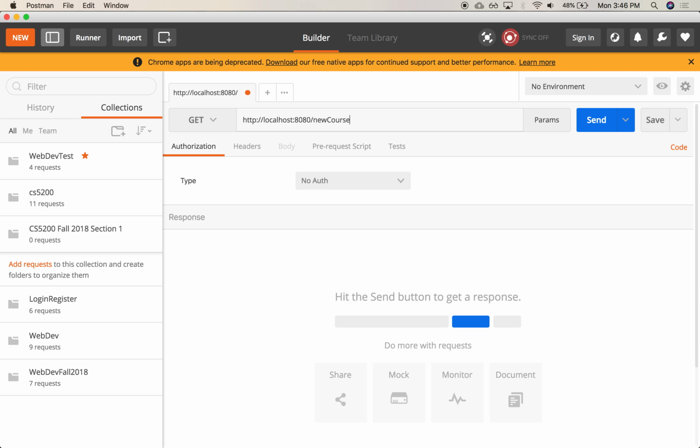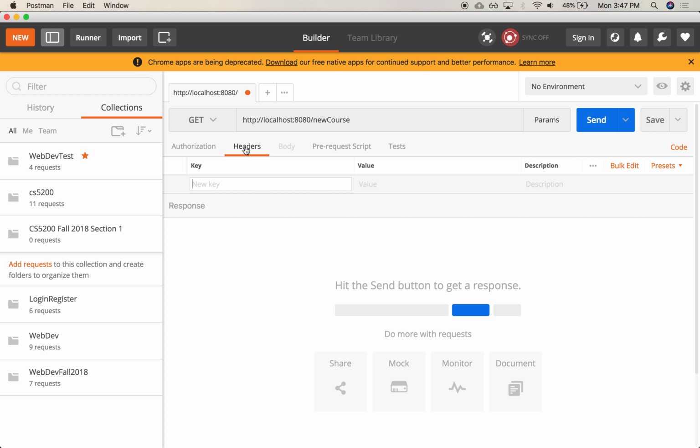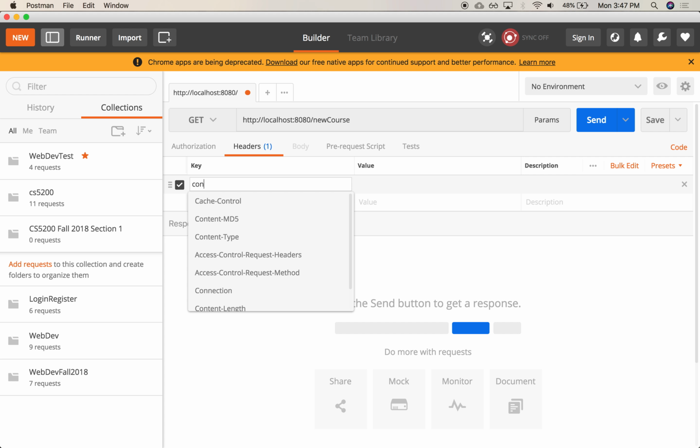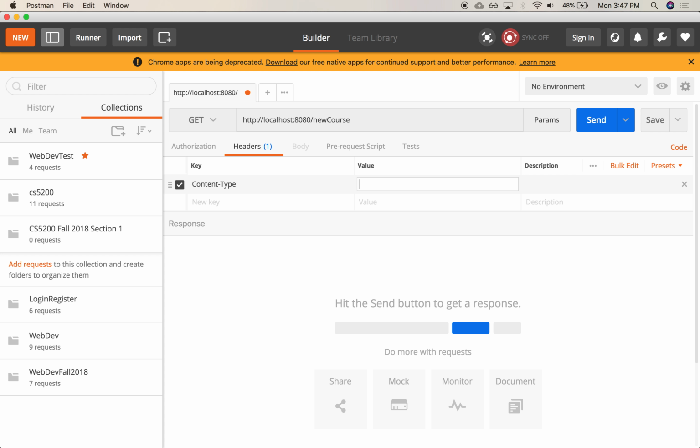We need to send over and tell the server that what I am passing to you, I am passing you the MIME type of what I am passing to you. It's encoded in JSON. It's not a PDF document. It's not an HTML document. It's not a Word document. It's not an image. It's a string. Now that string is not XML. It's not a CSV file. It's not plain text. It has a particular format. And the way we do that is by passing in the headers, we'll tell it that it's an application JSON. So this is a standard MIME type that servers understand.